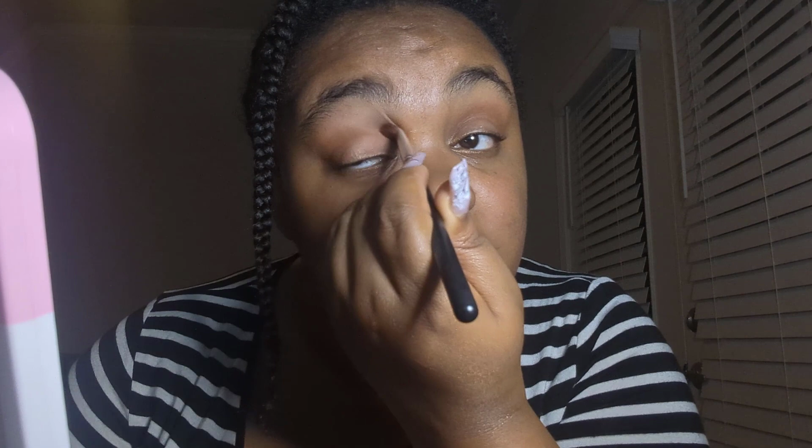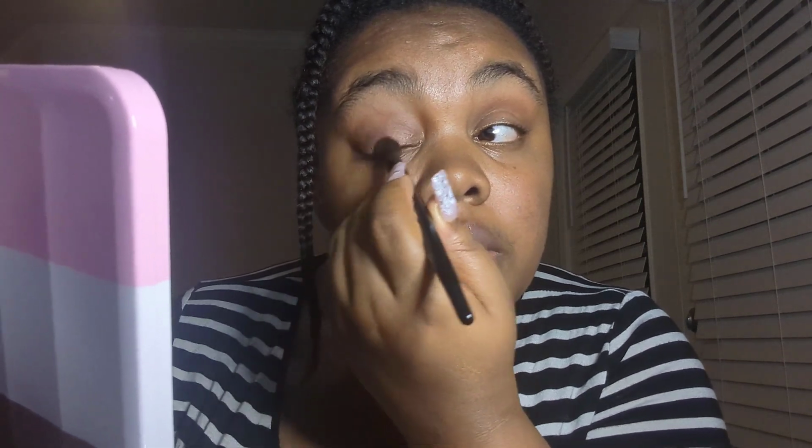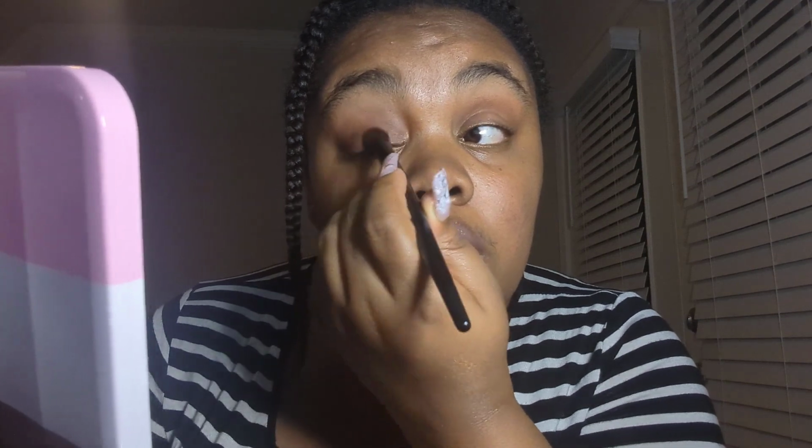And I know this probably ain't the brush for this, but my brushes ain't clean. Okay. You know what? Yeah, for one eye, I'll save this eye, I want to do Credit, which is a darker shade of brown. And the outer, like I said, just tap it in. You can blend it in a little bit if you want. But like I said, I'm not wearing this all day. So, like I said, I know my makeup looks are kind of simple, but I don't got a lot in my bag, sis. Now let me look at my hand. Who do I want?